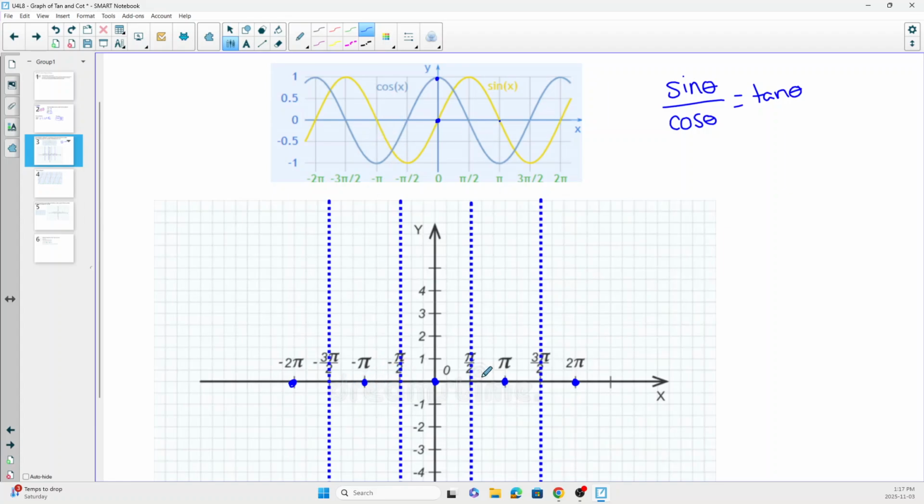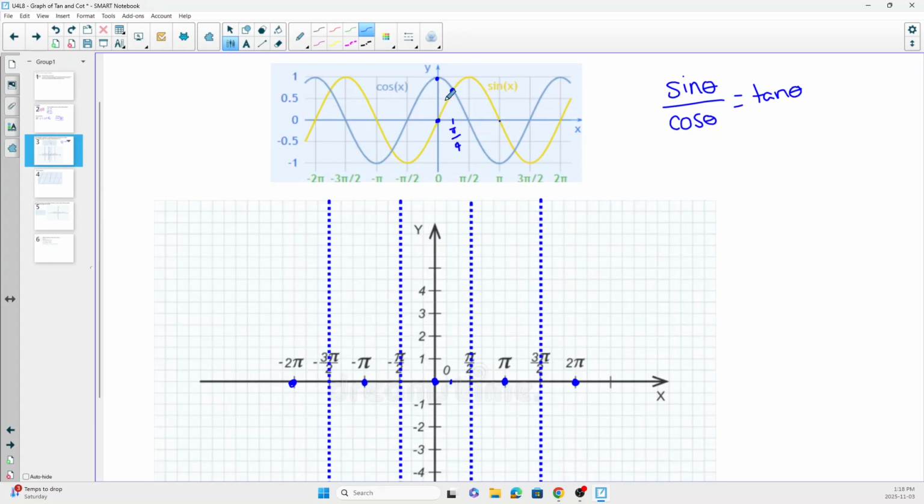So let's take a look at between 0 and pi over 2. So between 0 and pi over 2, let's just say here, this would be pi over 4, which is going to be right in the middle here. This would be pi over 4. So at pi over 4, notice that the functions have a point of intersection there, which means they have the same function value. And when you divide anything by itself, you get back 1.